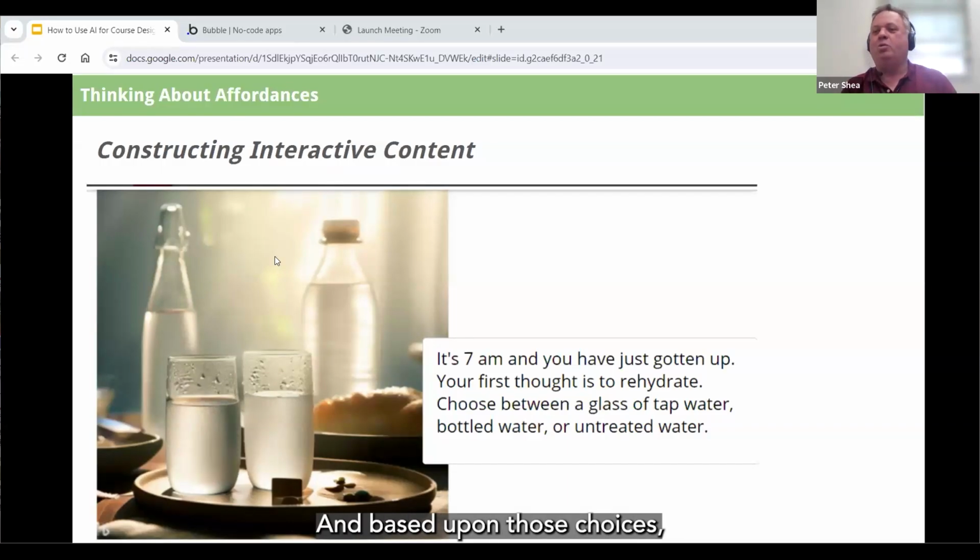And based upon those choices, they click on their choice, and then it indicates to them what the consequences of that particular choice are. So by the end of the simulation, the student has an experience that really makes him or her understand the way in which public health touches upon their daily lives. They don't see it as a purely academic experience. And by the way, even the image there, the bottles, was generated by an AI tool. I used Midjourney to create the image of the bottles for the simulation.